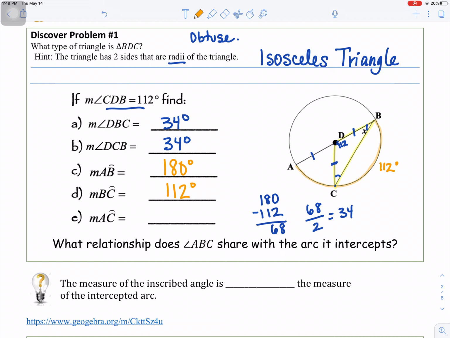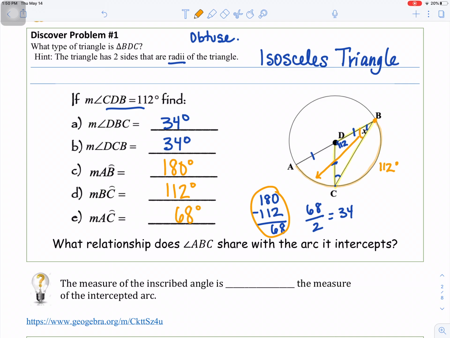Now you might say to me, oh, well, Mrs. Marino, this angle is cutting into the arc AC, right? You can see that, can't you? And it's 34. No, it's not 34 because this is not a central angle. We can use the 180 minus 112 that we did right over here for our triangles. You're using it again here and you're getting 68 here.